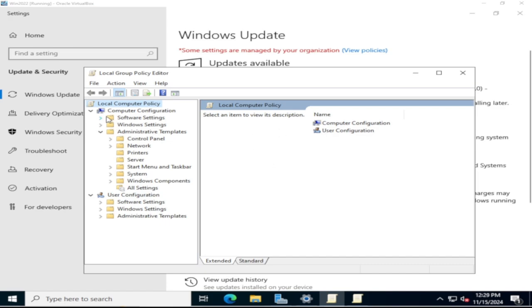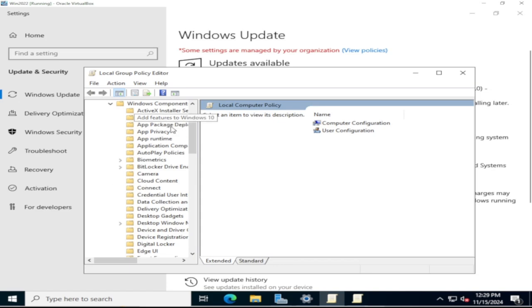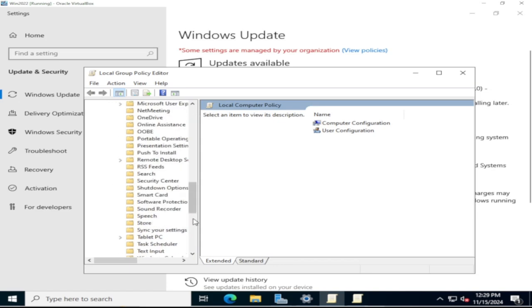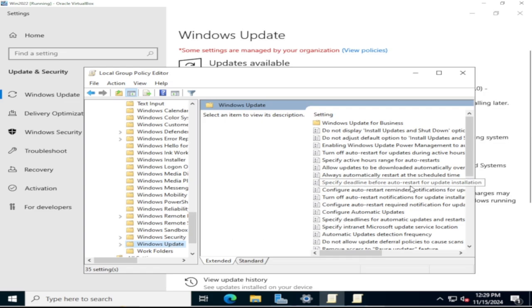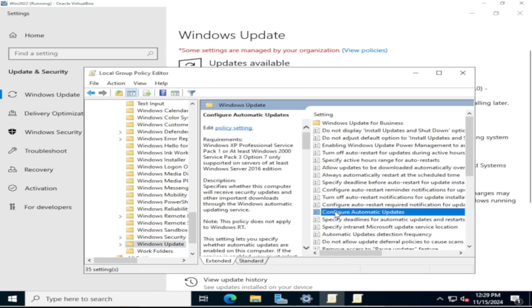From the local computer policy, we go to administrative templates. From administrative templates, we go into Windows components, then we look for Windows Update. Awesome. In here, as you can see, configure automatic updates. Once you click on it, you go to edit the policy setting.